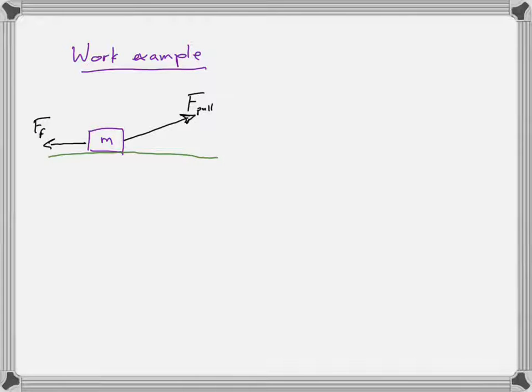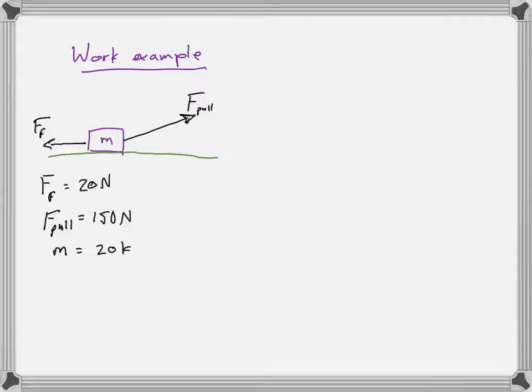And I could make you calculate the frictional force using Newton's second law. Wouldn't be a problem. But just for the sake of doing a work problem and not so much a Newton's second law problem, I'll give you a value. Let's just say that the frictional force that is opposing the pull is 20 newtons. And let's say I'm pulling with a force of 150 newtons, pulling my sister on the sled. I guess it's my baby sister, because let's make the mass of the sled 20 kilograms. That's a little small, but whatever.